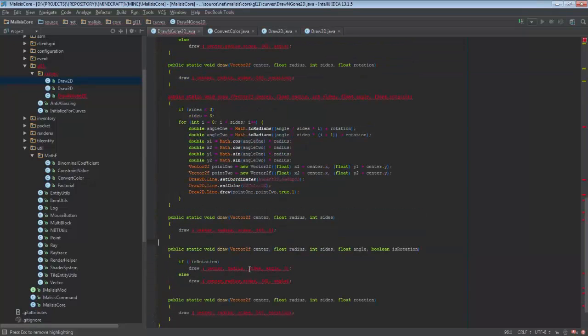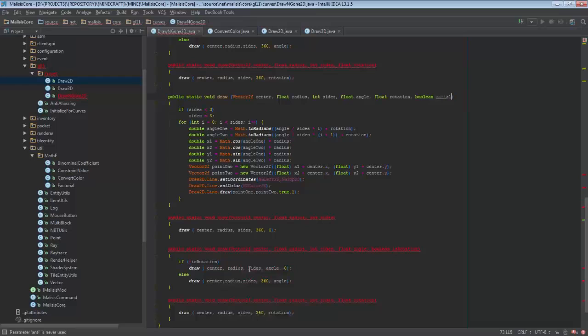What do I want to do? First I will add our boolean as anti-aliased, aliased with double S. And another integer as line width.